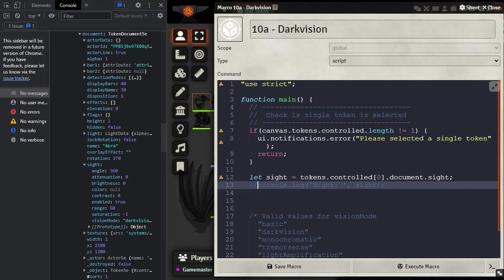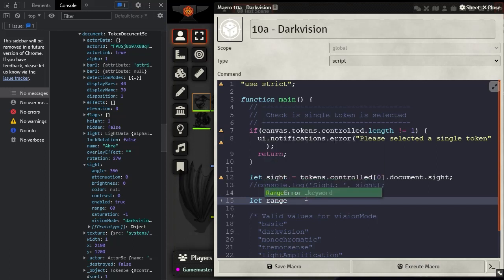All right. The next thing we want to do is create a variable that we're going to change and use to set the range and the vision mode. I'm just going to do it as let because we're changing these, and we're going to have range, if I could spell it, so range, and a comma, mode, like that.